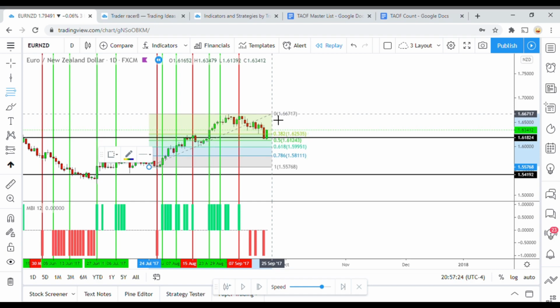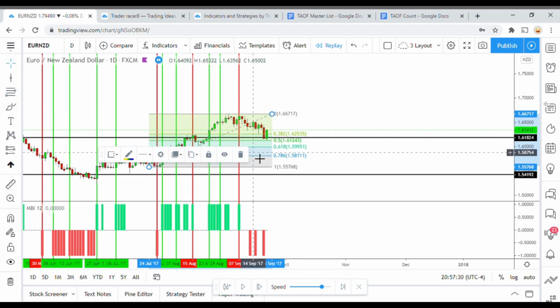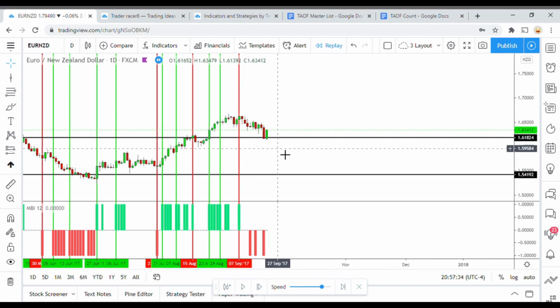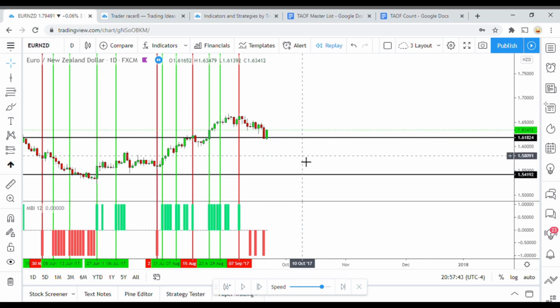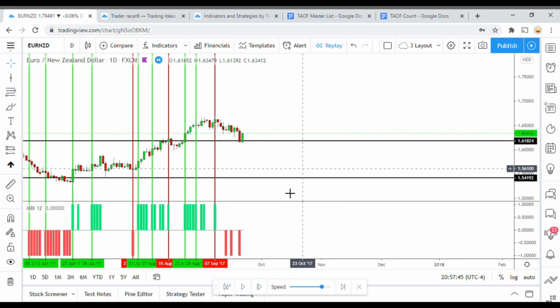Right to the top of there. Yep, almost to the pip, right to the 0.5. And so you see that level a lot. And so now they're probably going to try to bounce it up a little bit, and then I don't know if they're going to work it down or what they're going to do at this point. It's a little less certain.